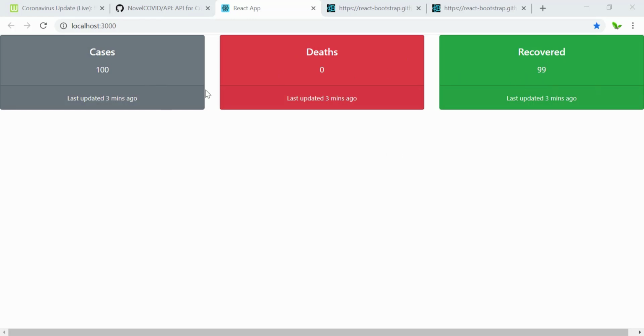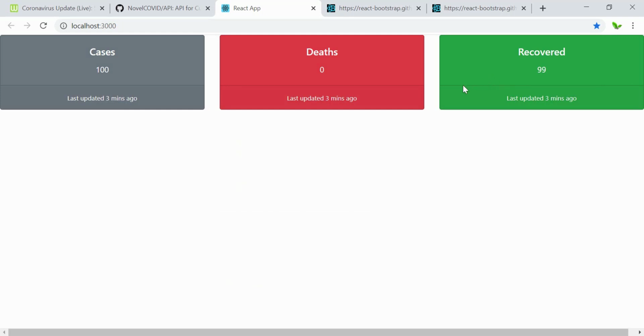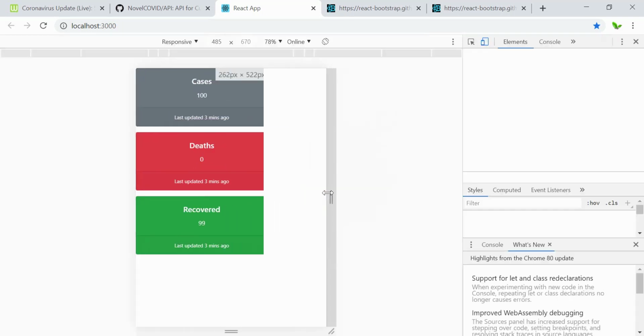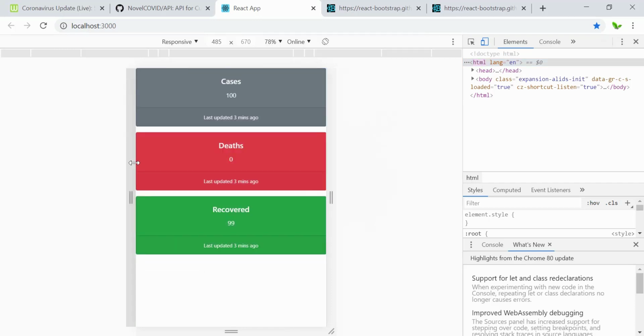And what's the next step? Let's see if this is responsive. Try to inspect this. Yep, it's responsive. But there's one thing, you can see that there are no margins around this code. So I might want to add the margin for this as well.